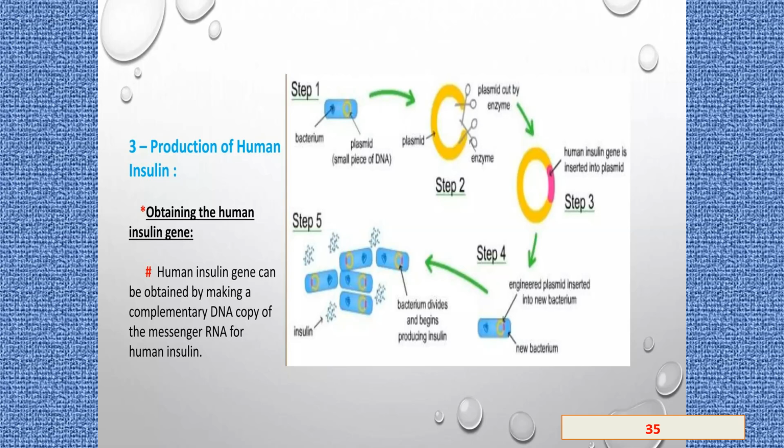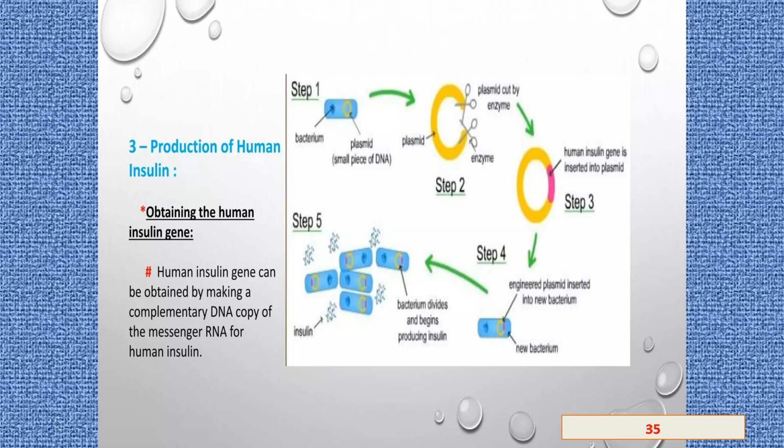Then there is the production of human insulin. A bacterium like E. coli is inserted with the plasmid of the gene containing the insulin of the human being.